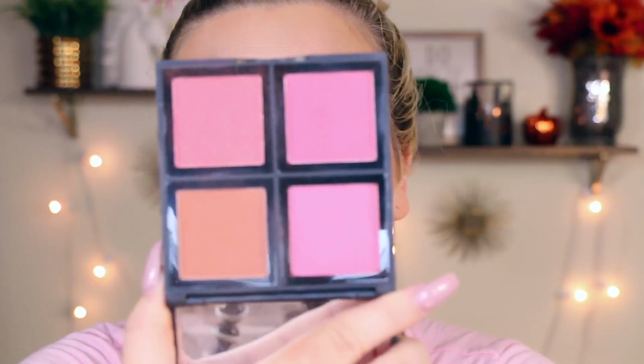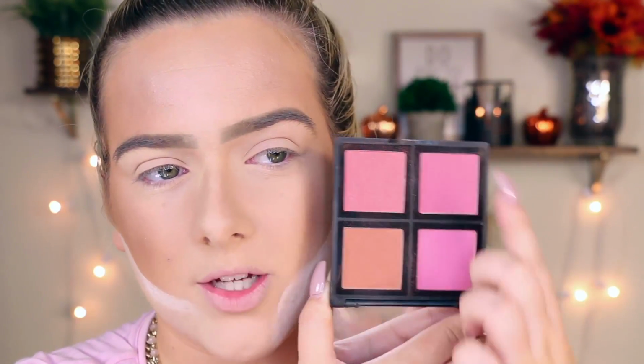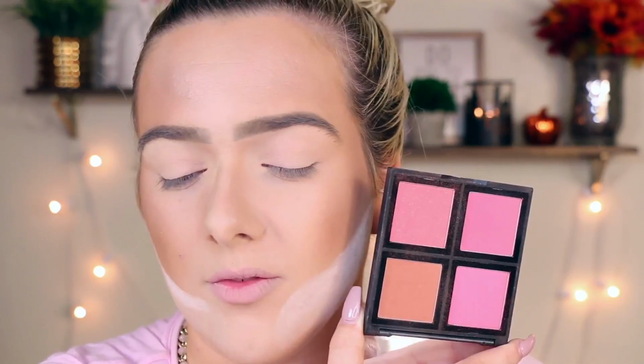I've been really into hopping into this e.l.f. palette. I think I talked about it in my favorites video. You can use, honestly, any shade in this palette that you'd like. But I really fall towards this peachy tone blush and then this blush right here, which is a little bit more of a pinky color. I'm going to go for this one today. I think this is such a beautiful color for blush, especially if you don't want your face to look all super pink and rosy. Something about this color I have just fallen in love with, and I found a color like it at MAC, and I'm like, girl, I need it in my life.